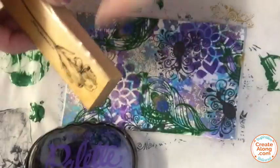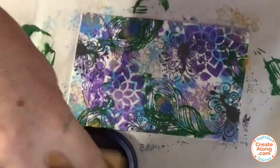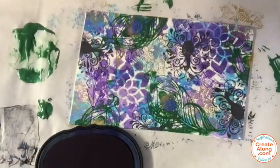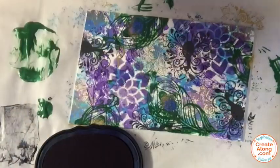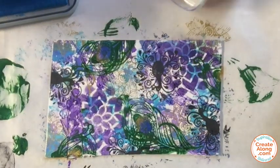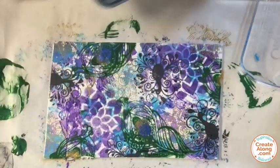Now I'm going to start adding the flowers. You can use whatever floral rubber stamps or silk screens that you might have. I'm using an assortment of them that closely matches that original pattern, and I'm using a combination of different permanent inks to add the flowers here and there to mimic that original collaged paper.